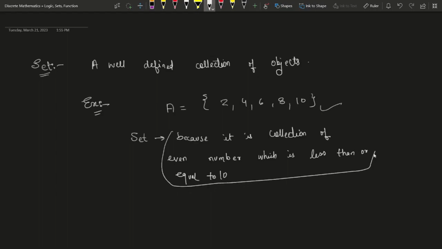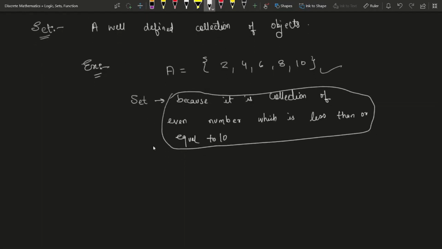I give this definition to this set. Is it valid? Yes, it is valid. It means yes, this is a set. So in this way, if you have a collection of objects, firstly try to define it. If you are able to define it, then you can call it a set.